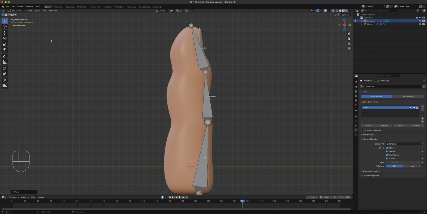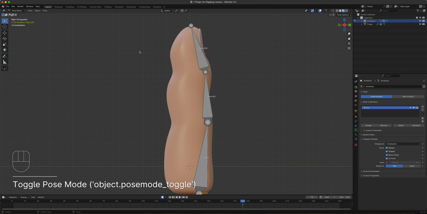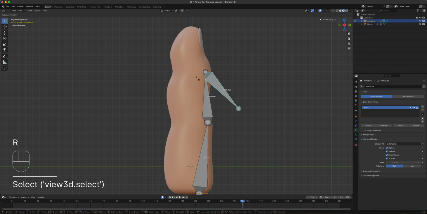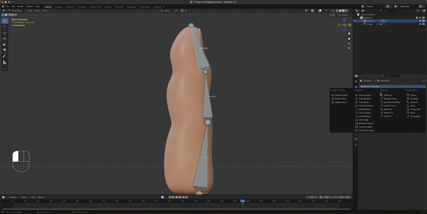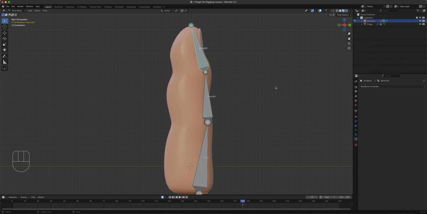Okay. Pose mode, again, is to rotate the bone, move the bone, animate the bone, and then add constraints like inverse kinematics. So don't be confused regarding where you can do what. You'll find it easily that if you try to parent bones within pose mode, it will not work. You can parent objects though in pose mode, but not the bone itself.